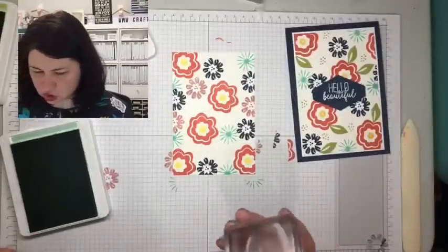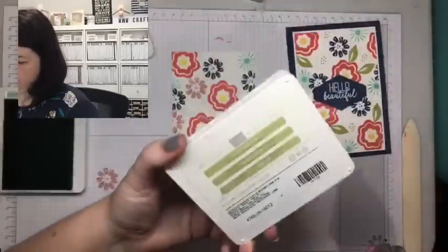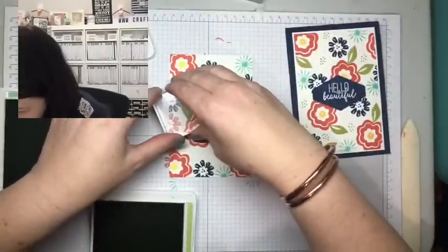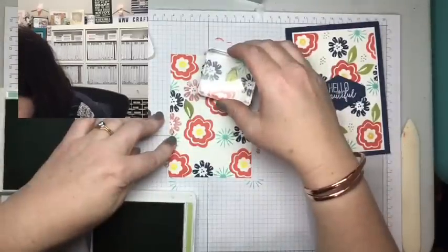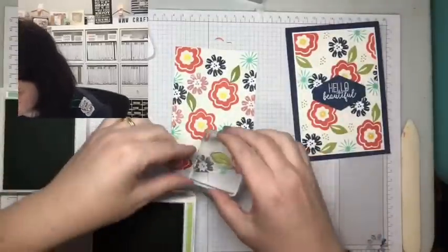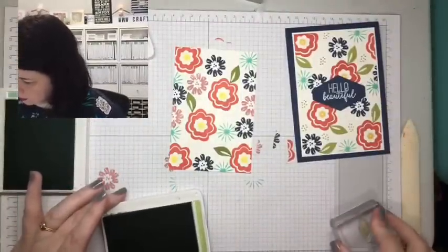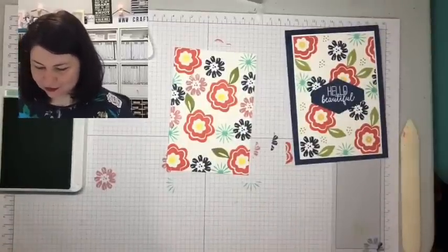And then we're going to do a mixture of the pear, is this Pear Pizzazz? Yes, Pear Pizzazz. So let's do that over here, and here. There we go. And then we'll try it with a bit of the mint macaron as well. I'm so excited. I love mint macaron.